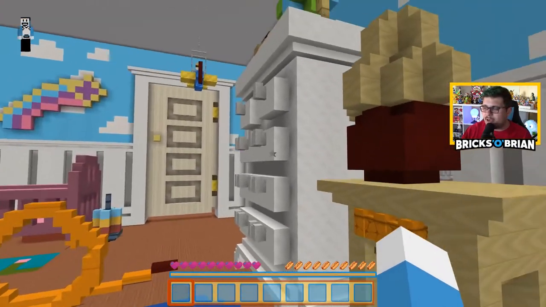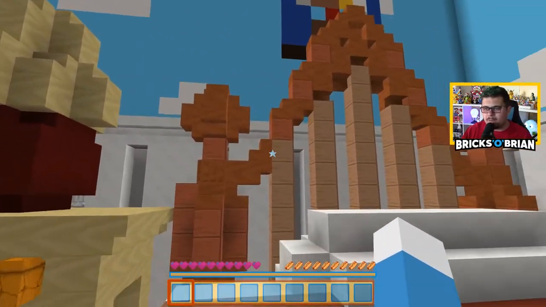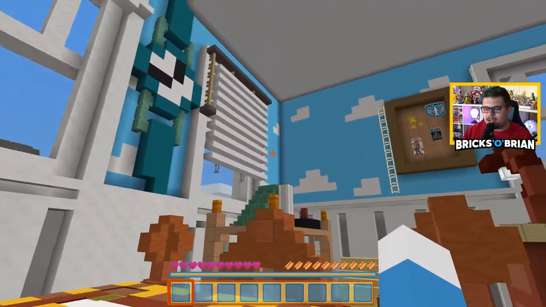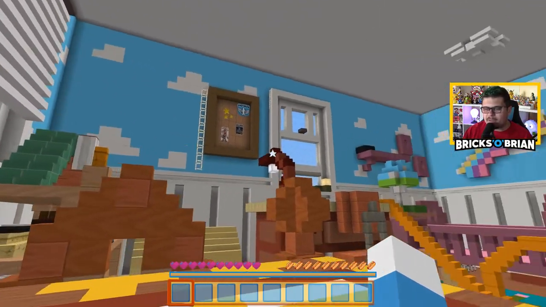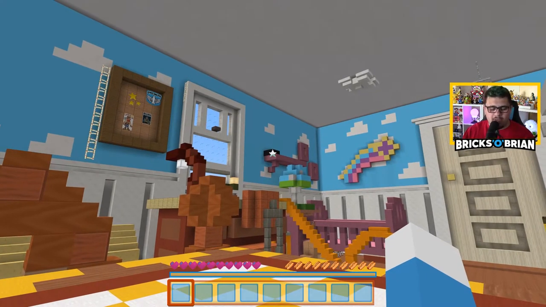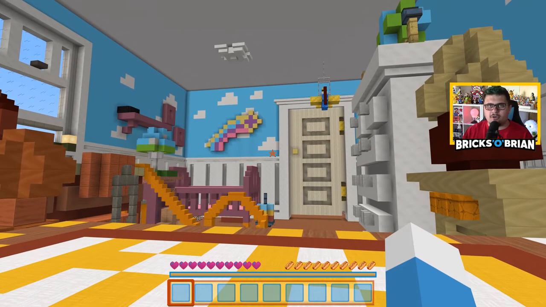My name is Brian Saviano, aka BricksOBrian, and oh boy, we're in Andy's room from the iconic Toy Story series, obviously to initiate the release of Toy Story 4. That's why this is a thing. Features, I think, things from all of the games, so it's going to be a good time.